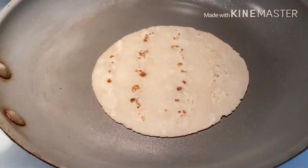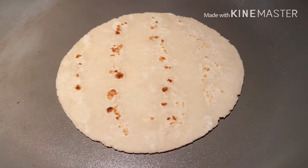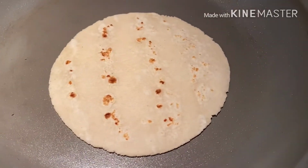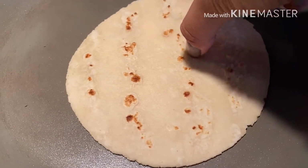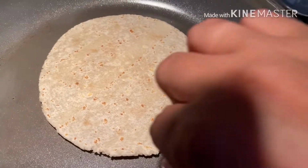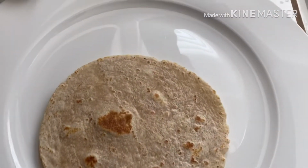And normally people like to put oil to heat this, but today I wanted to try just grilling it, just to put the tortilla as is without any oil and see if there's a natural oil that will come out with this tortilla. I just want to warm it up. I think there's a little oil in it, but I'm not gonna put any oil. So I use a non-stick pan. So let's assemble our taco.